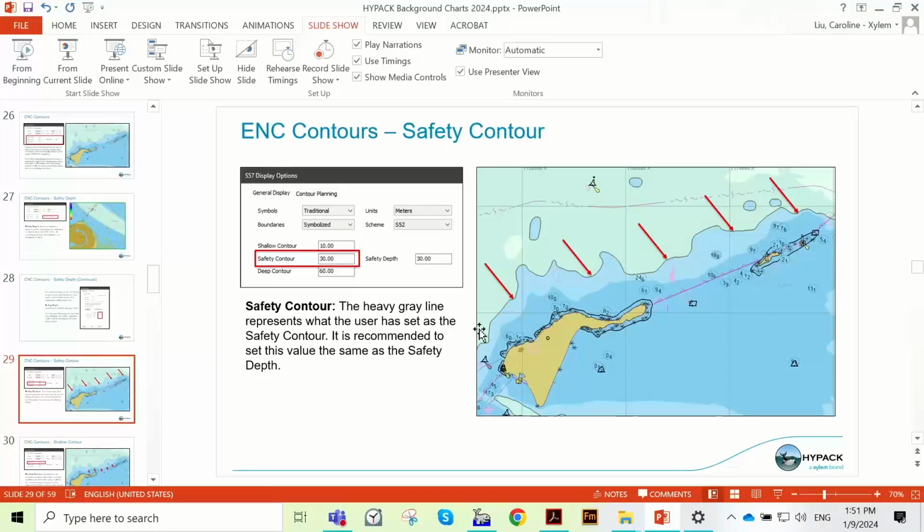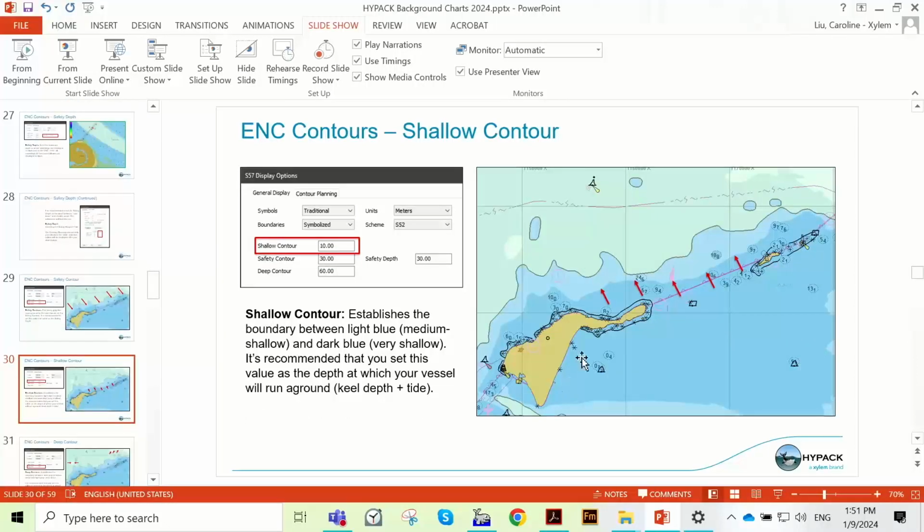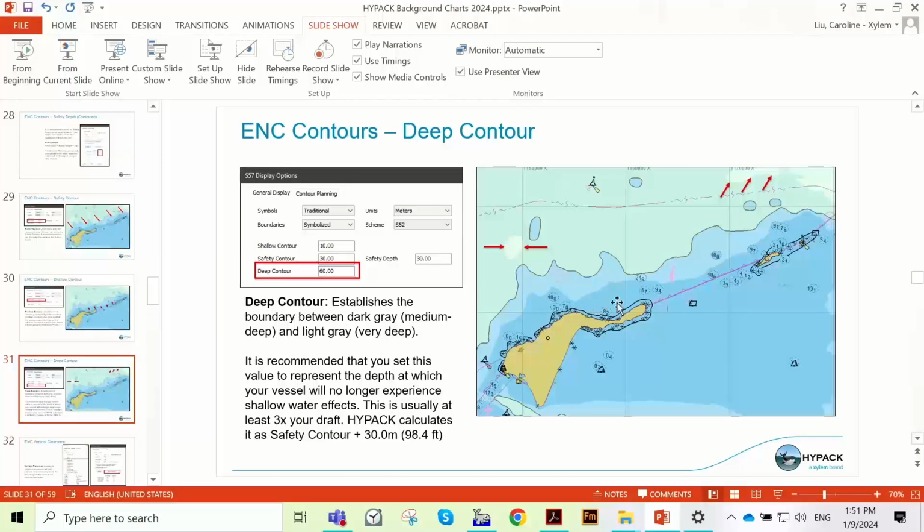So the safety contour is the thick gray line that separates gray from blue. Your shallow contour establishes the boundary between light blue and dark blue. Like I said, once you're in dark blue, you're in a world of hurt. Turn around. Your deep contour is where you go from your light gray to your dark gray.